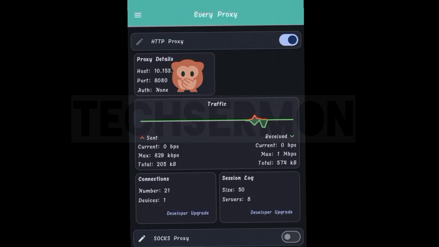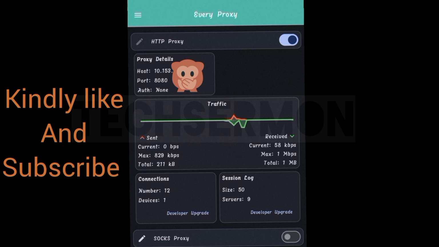Once you're done, your VPN hotspot should be loading like this. That means it has connected. Here are two things to note. We are using two devices or more than two. The first device is the one you are installing Every Proxy on and running the hotspot on that same device. But the other device is the one you are joining with your Wi-Fi. You get it. So take care.